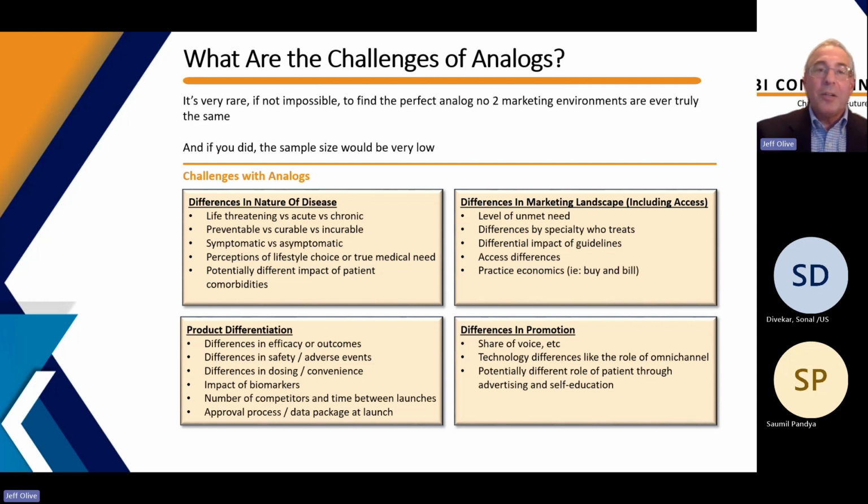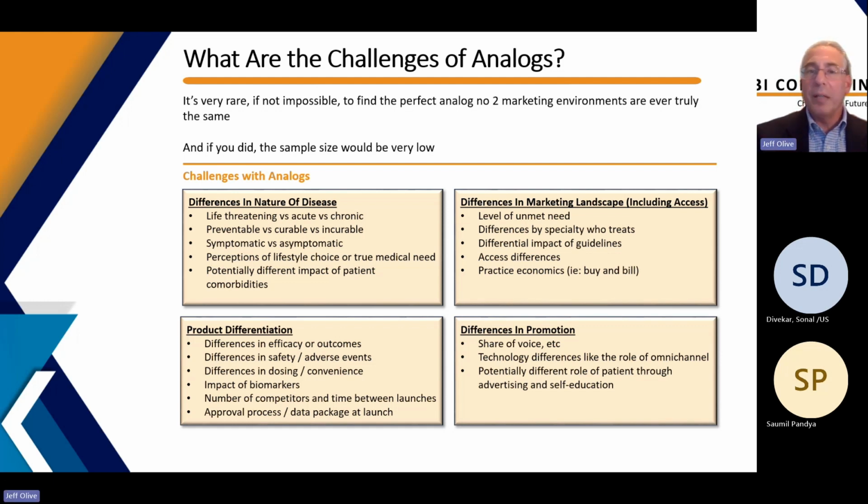Patient comorbidities are going to be different across different diseases. We talk about the cardiometabolic patients sometimes. Other diseases have other diseases that cluster around each other. And so that can make a difference on treatment choices.